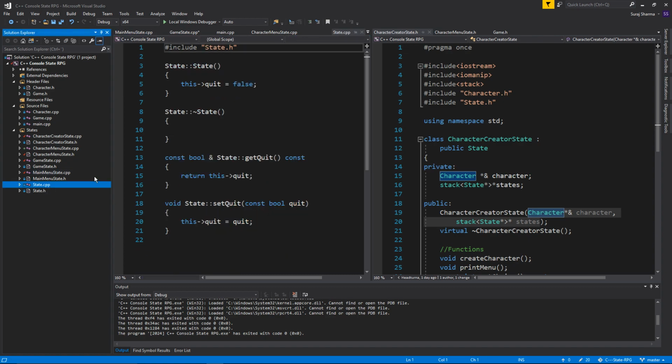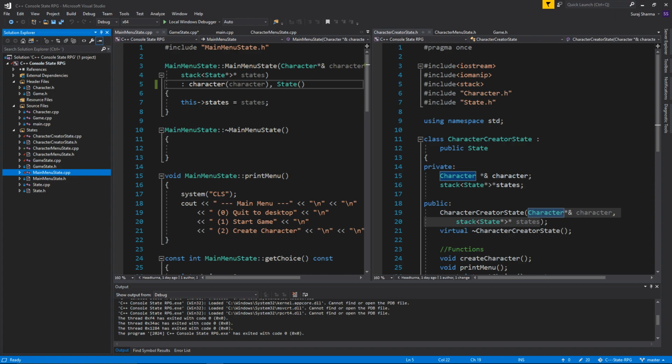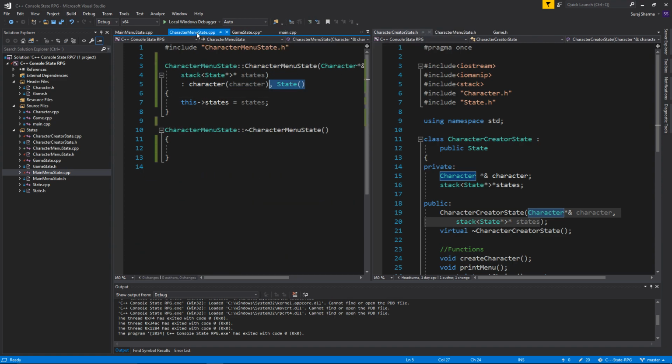And yeah, because if you see it, that constructor actually sets the quit variable to false, and if we don't call it, the quit variable will be something not defined. So it's important to call the parent constructor as well from this initialization list, and that's usually how you do it when you have inheritance. So hopefully you know about that, and you've been watching the videos on classes and inheritance and stuff like that, and you should be good. So as long as you do that, you'll be fine.